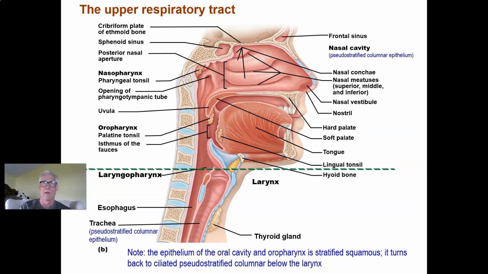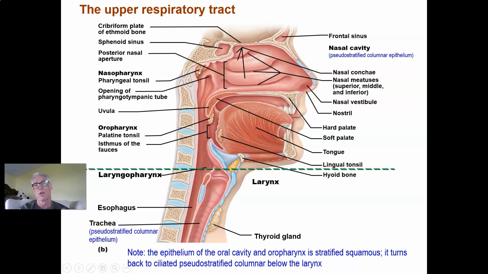So here's a diagram showing a little bit more detail of the respiratory system structures, or some of them. Here we see the nasal cavity. Air enters into the nasal cavity and is warmed and humidified by turbulent movement of air around these nasal concha, and that also serves to humidify the air. The air then moves into the pharynx, and then into the larynx, and down to the trachea. I just drew a little line here to remind you that everything superior to the larynx represents the upper respiratory system structures.